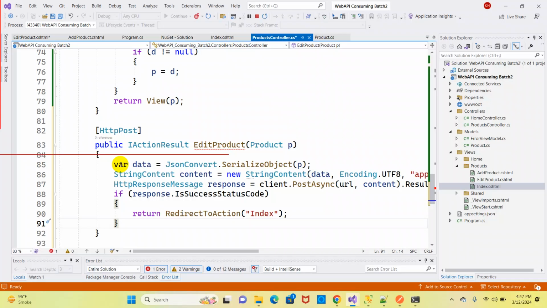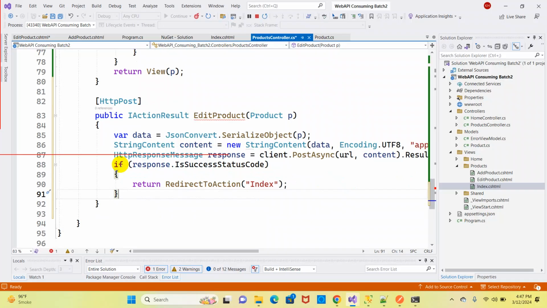What changes do we require? Do we need to change anything in this? See, for the put, it requires what? The ID, I think.